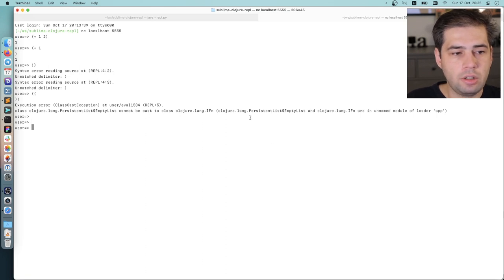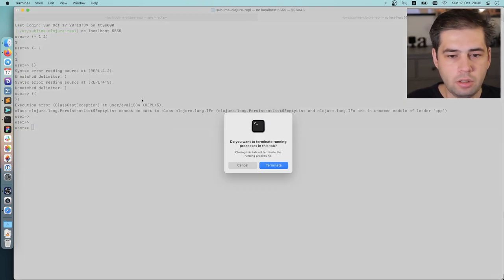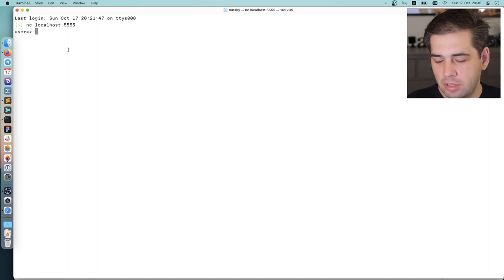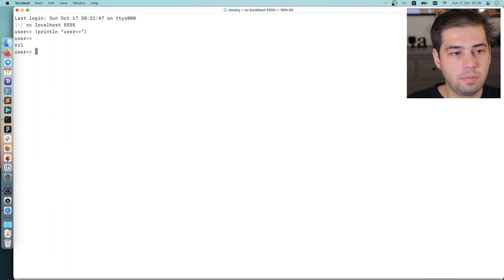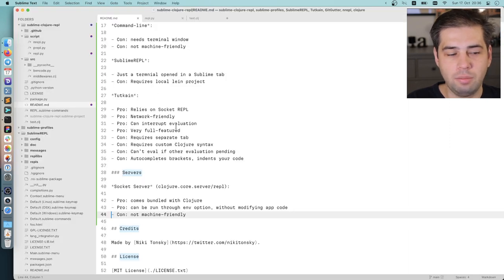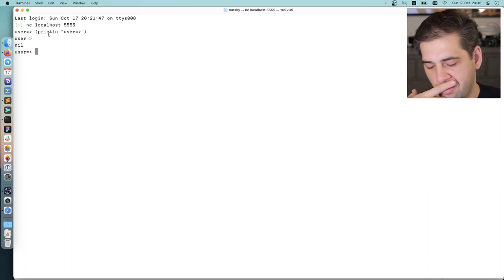Then also this prompt, as you can see here, right? Let me increase font here as well. So this prompt, there's no way to tell, it is just printed at some point. For example, if I do something stupid like this, this is the output of my print, and this is a return value, and this is the prompt. If I'm a machine, there's no way to tell which one is the prompt and which one is output. And inside an editor, I probably don't want prompts. And there's also, you cannot evaluate multiple things at once, stuff like that, right?